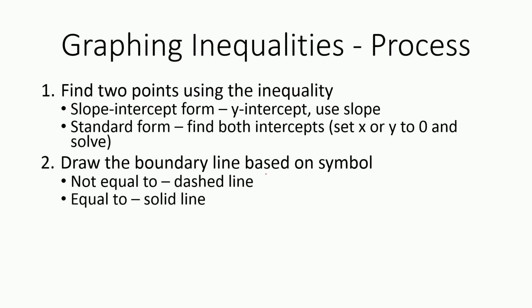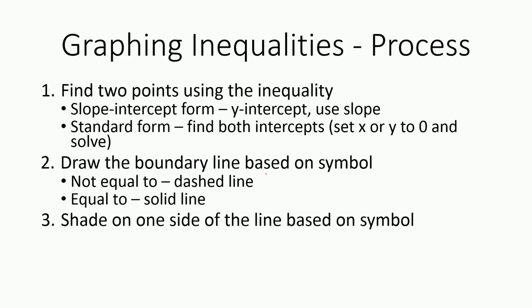That way, you can see if the line represents solutions or not. Then we shade on one side of the line based on the symbol again. This time it's the greater than, less than. So greater than should be above, and less than will be below. So the whole process, find 2 points, draw the line, then shade, in a nutshell. And now we'll see that in action in the next problem.